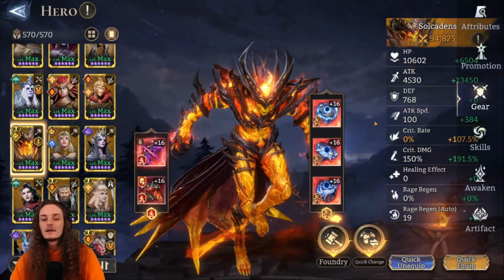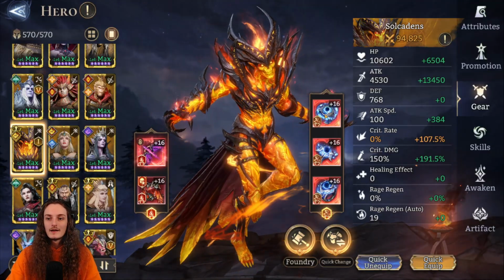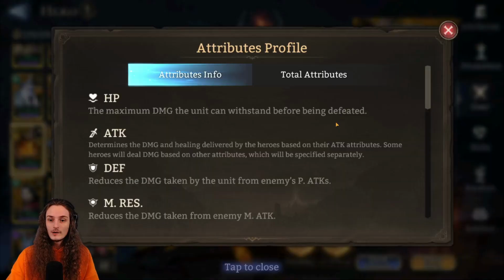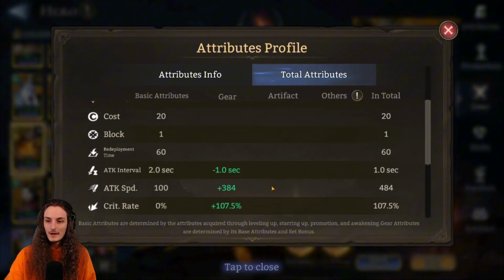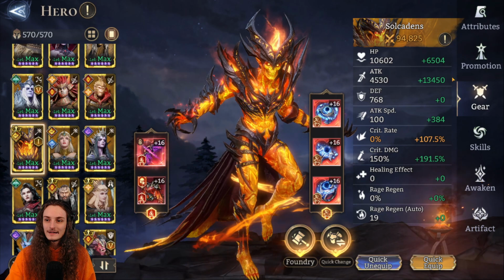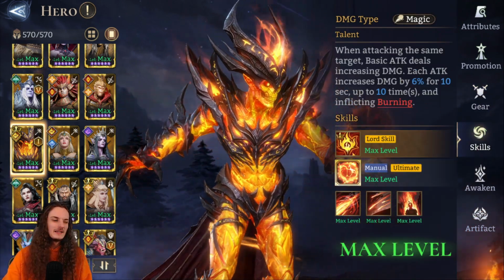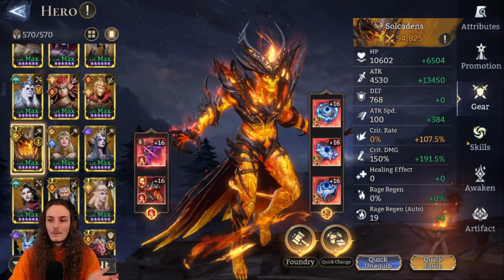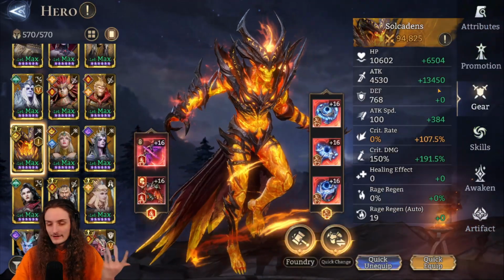So yeah, now that we have this out of the way, let's talk briefly about Solcadens' gear, the way you want to work with him, and the like. So first off, let's have a quick look at his attack stat, or better said, his attack speed stat. You can see we have him up to a 484 attack speed, which puts it down to a 1 second attack interval. And it's not really relevant, but the higher your attack speed, the more basic attacks or more instances of continuous damage he obviously fires. So more attack speed is better.